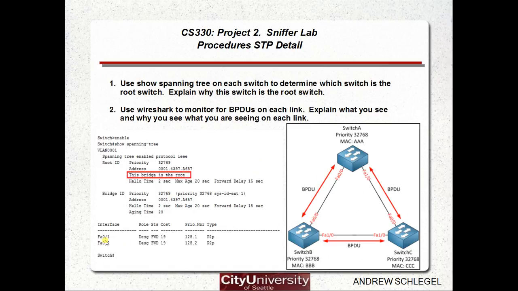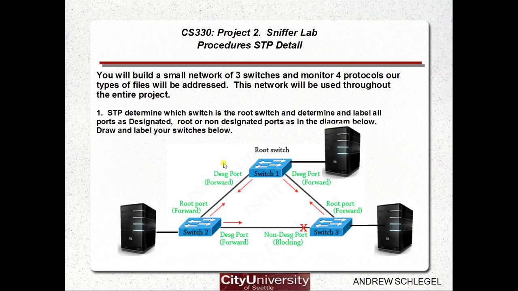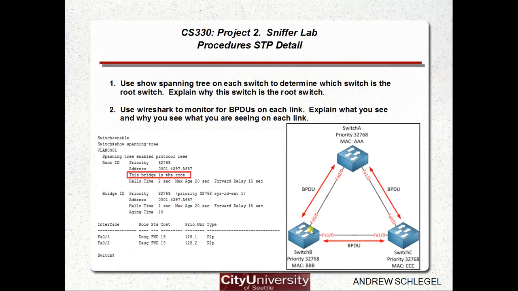And it's going to tell you where its ports are, designated. That's this one. Just like in the previous video we saw, the root switch has 2 designated. So then look on the other one, do show spanning tree, see which one has blocking and which one has designated. Alright, so just using this command alone, you should be able to draw this picture of your network. Now remember, you're going to have IP addresses on these machines, and I showed you how to do that in one of the videos, so go ahead and do that. And then you should be able to draw this picture, right?